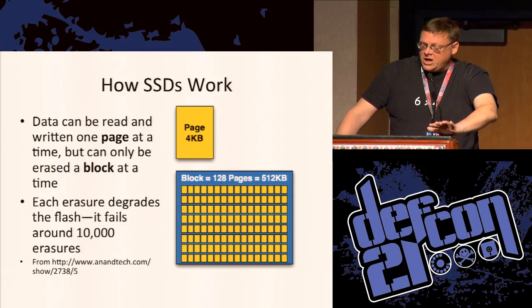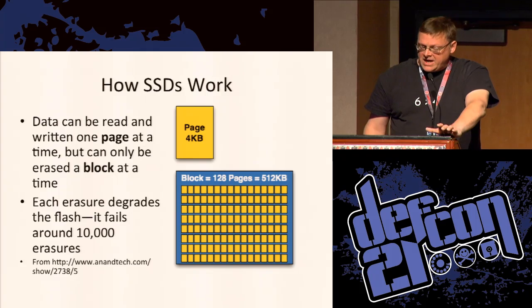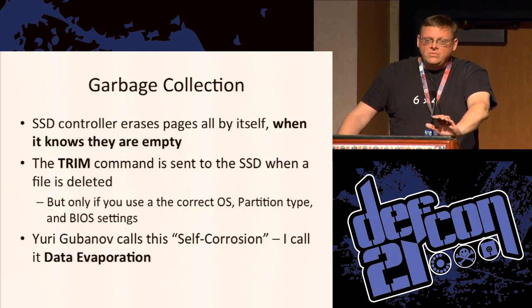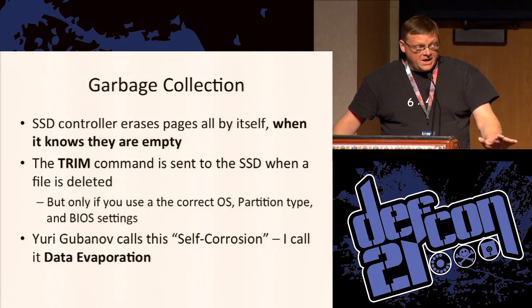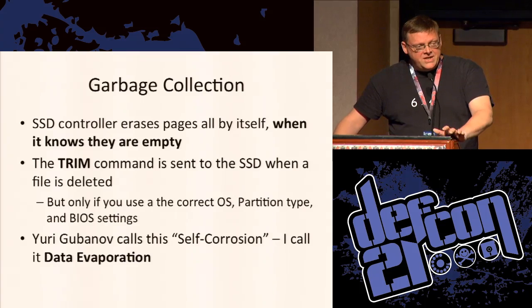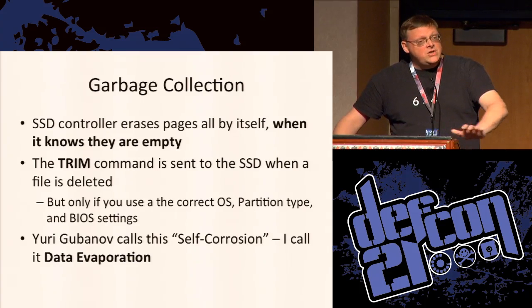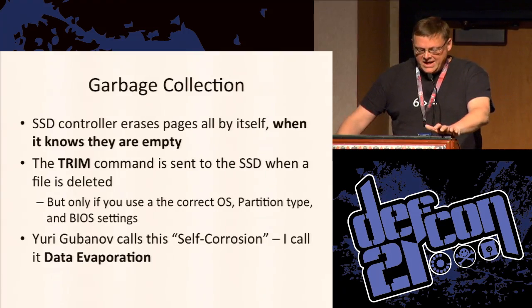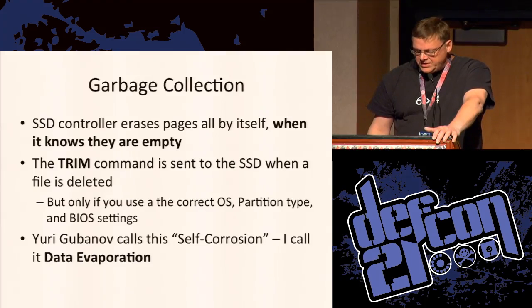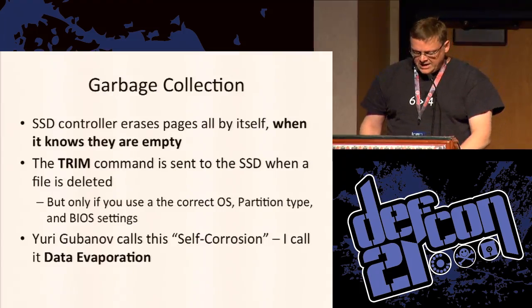And in fact, there's a garbage collection process running in the background which erases things when the wisdom of the SSD controller says it's time to erase them. It forensically wipes them. So if you delete files on an SSD and wait, they really do vanish sometimes. And sometimes they don't. It gets complicated. And so this was called self-corrosion. Data evaporation seemed like a better name to me.